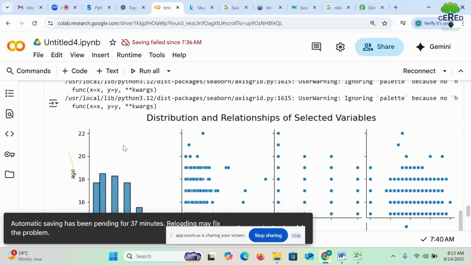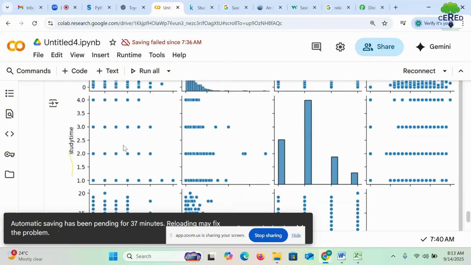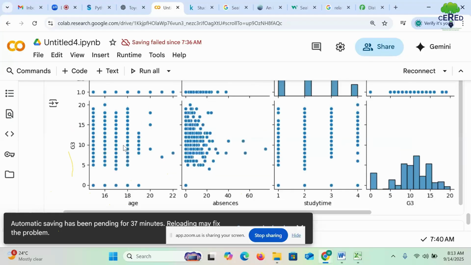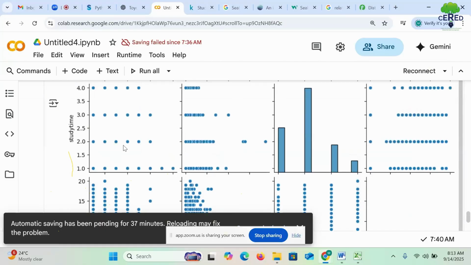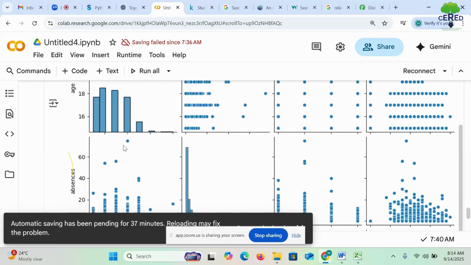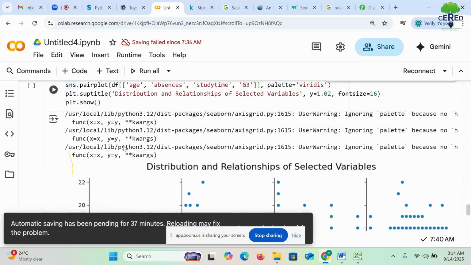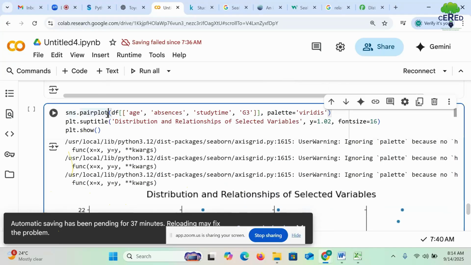So a lot of diagrams have been given for data visualization here. If you want to find out the age, absences, study time of the grade 3, each and everything, in a single sheet of the grade 3 with respect to their age, what you can check is one plot called pair plot.